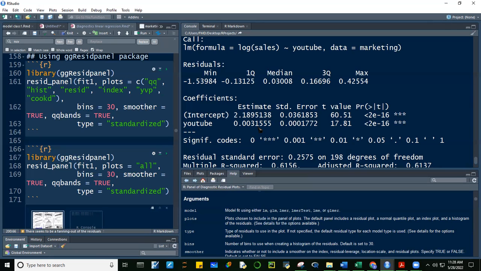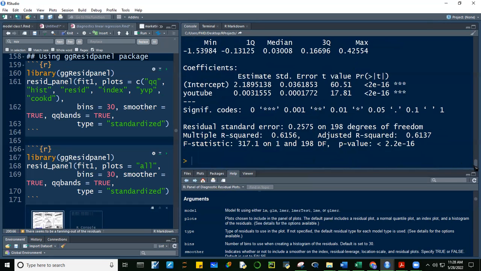Or lin-log, ano naman yung lin-log? Hindi nakalog yung dependent, ang nakalog yung independent variables. May combination naman, yung log-linear, log yung dependent, tapos some of the independent variables are combination ng log at saka ng linear. So it's important guys for us to know how to interpret yung coefficients kapag ganun yung model natin.